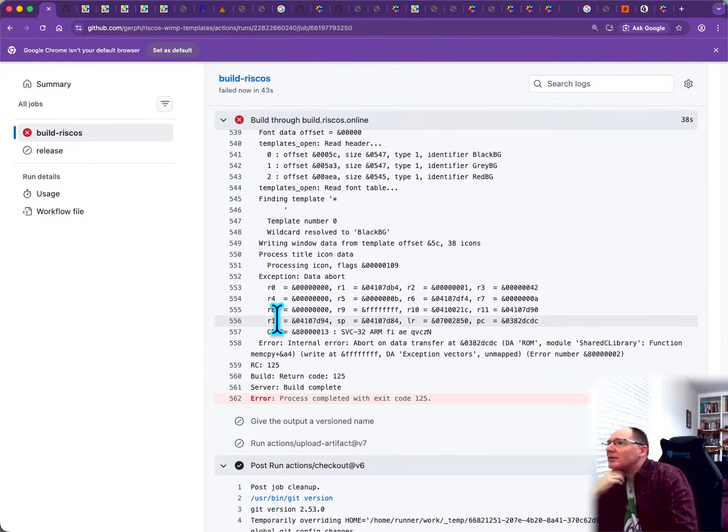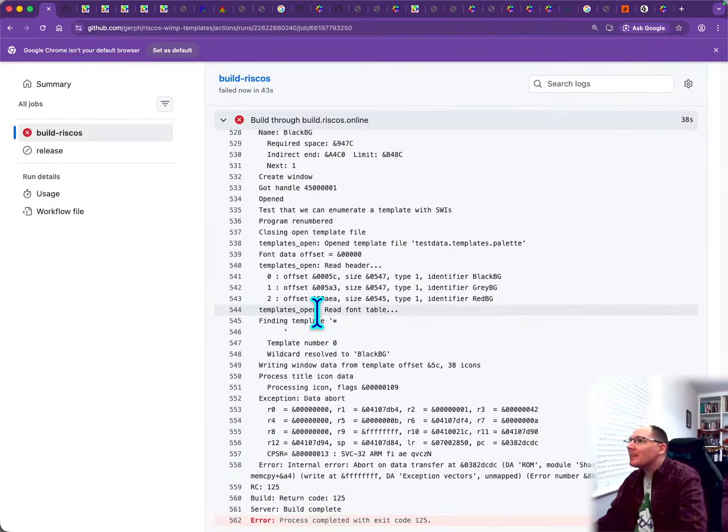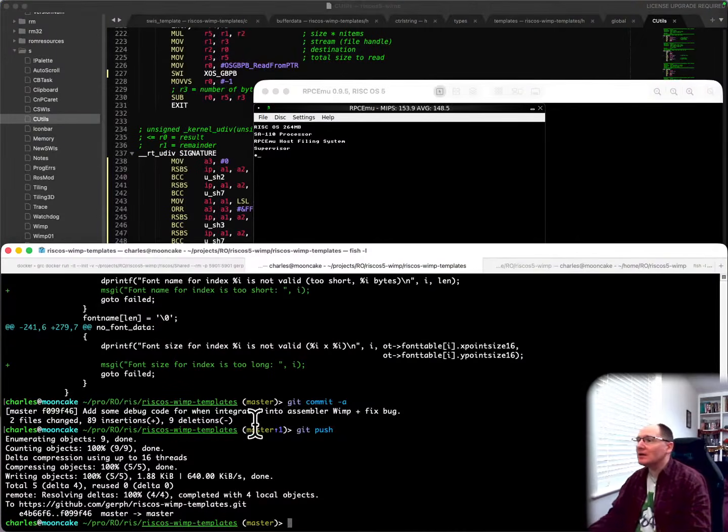Processing title data, processing icon, flags 109, data abort. Interesting, and we failed doing a mem copy. This absolutely could be the failure case we're seeing. It might be something completely different, but if it is, then we can debug it in here, in the C code.